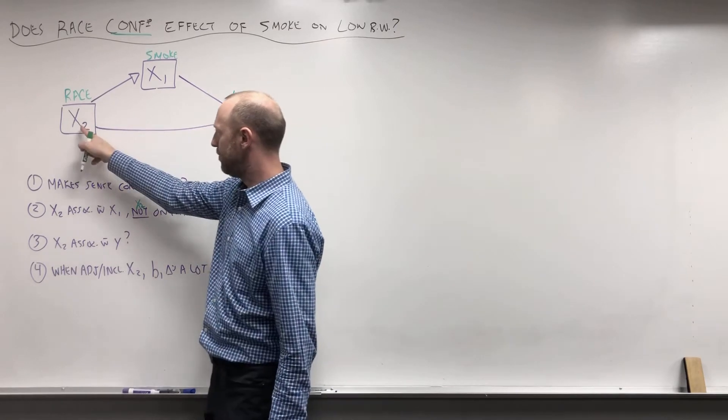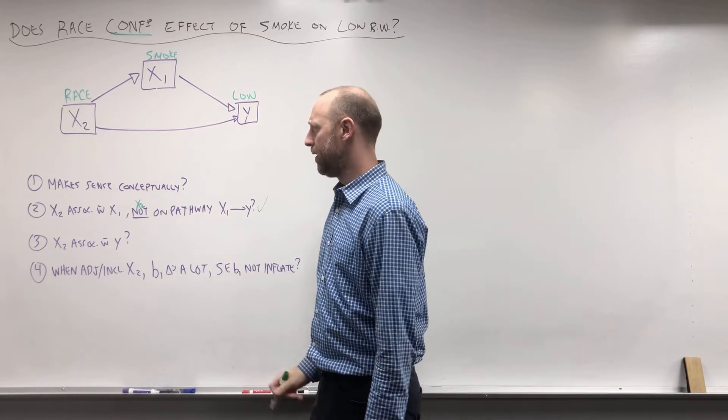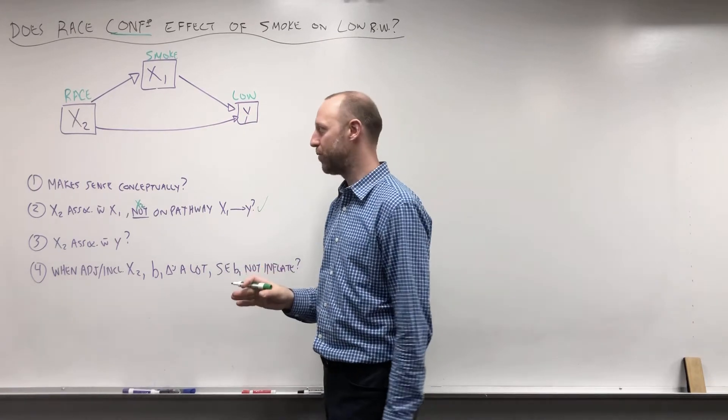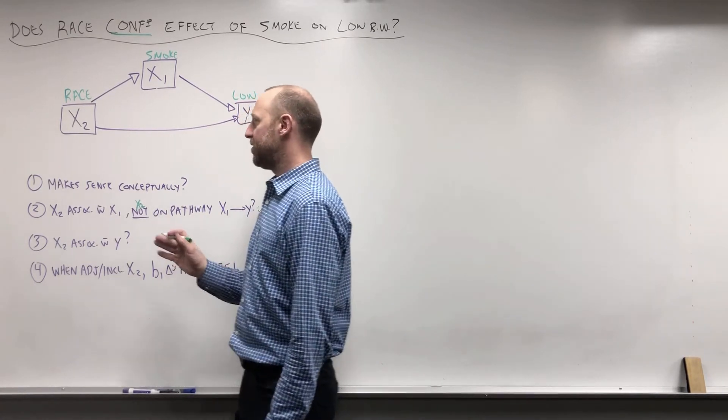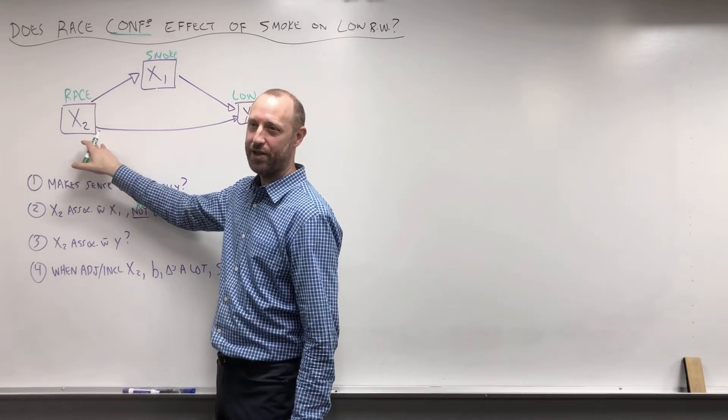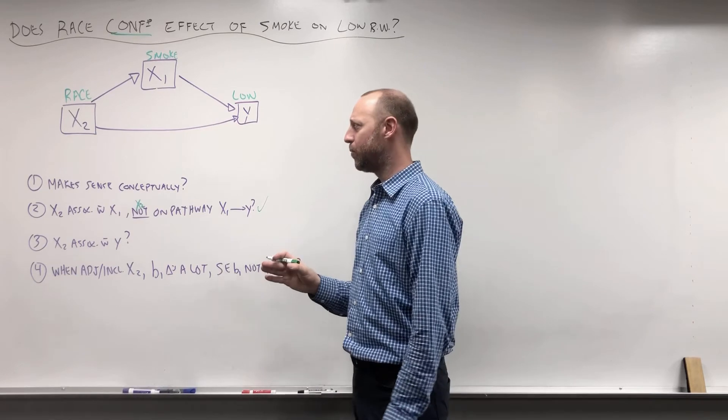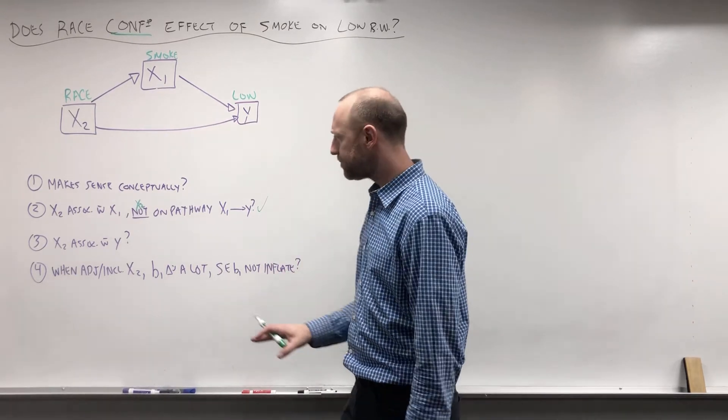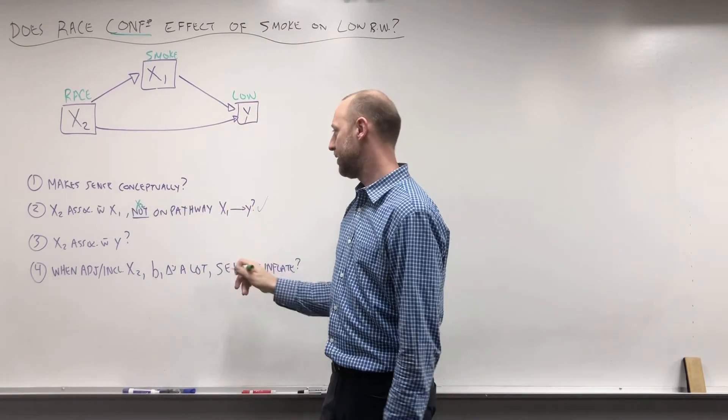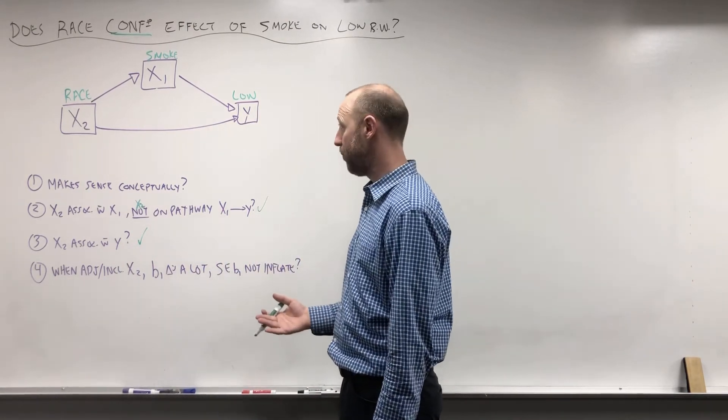Does it make sense that race could affect the risk of low birth weight? Again, we can hypothesize that it could. I don't want us to get sidetracked onto this, but in our data set we're using one definition of low birth weight. The data set's a little bit older now. It's a bit clearer that how we define low birth weight should change depending on race category, but we're going to put that aside. We're focusing more on the analytic techniques. So, can we hypothesize that race may affect the likelihood of low birth weight? Let's say yes, we can hypothesize that, and we can check with the data when we look at it in R.